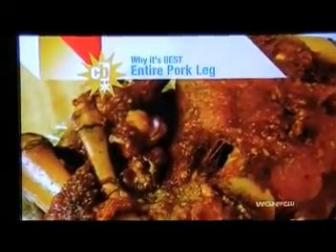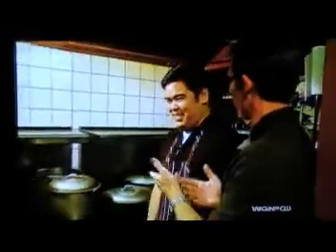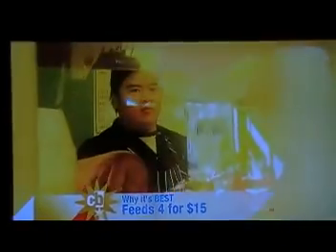You're going to see the big portion of this pork plate that you're going to attempt to eat. I'm not going to attempt to eat it — I'm going to eat it. So what you're saying is it's probably too big for me to finish? How big can this thing really be? Big enough to feed a family of four, or me. And all without costing you an arm and a... yeah, okay, that's too easy.